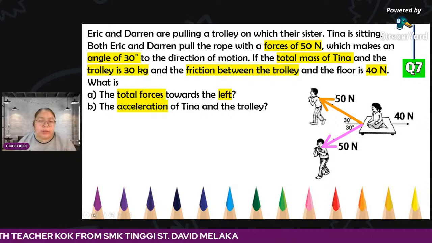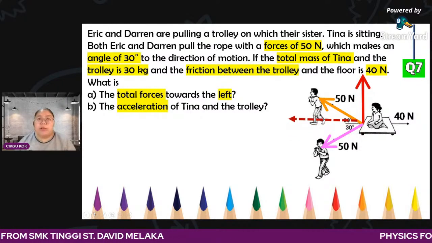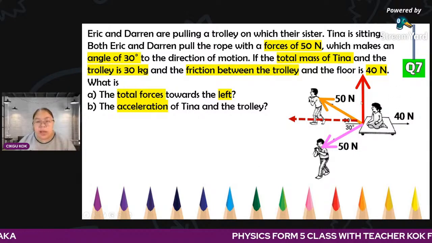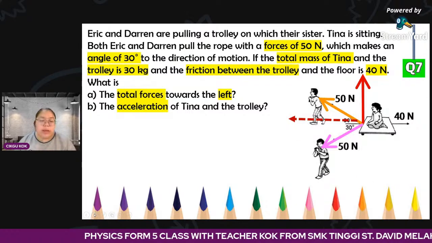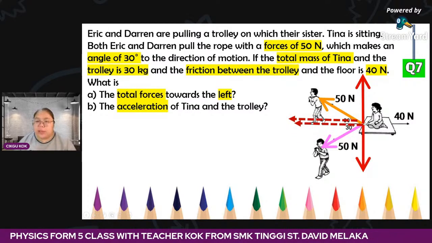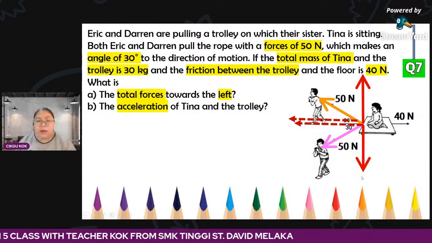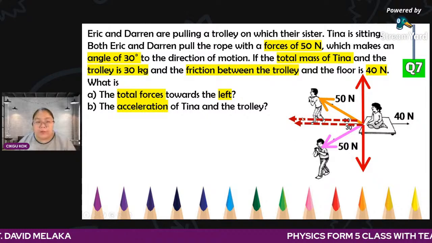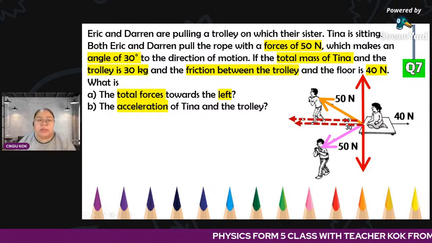This one is a pulling. Okay, then we go and see the vertical. Vertical, we go up. Fy is up. Then the Fx goes to the left-hand side. So another force also creates the same thing. One force goes down, vertical. Then another force also goes to the left. So we find we got two forces going to the left, is it? So they ask you what is the total force towards the left.